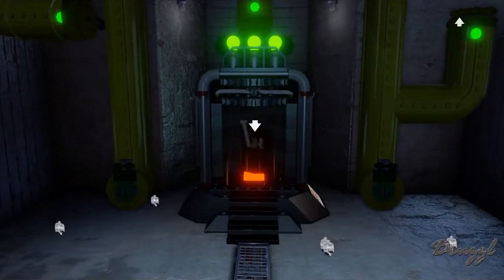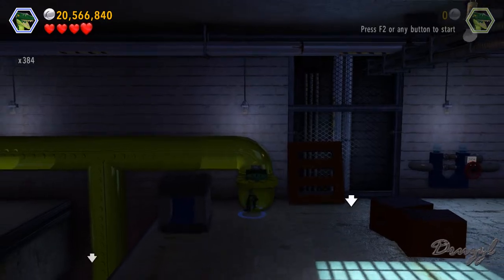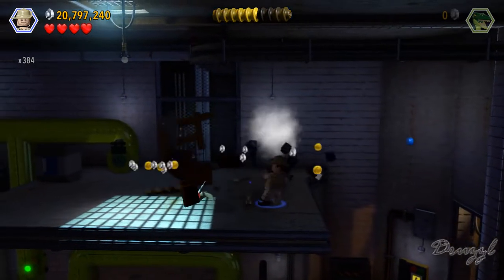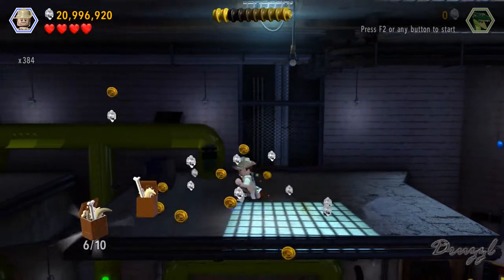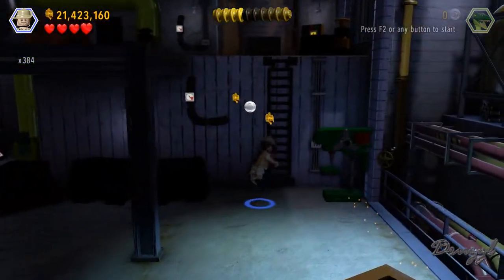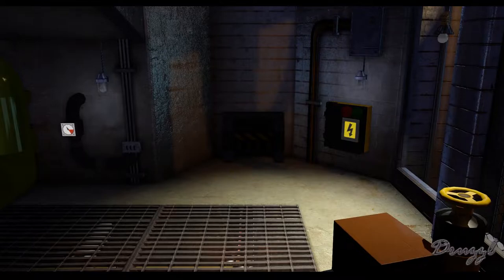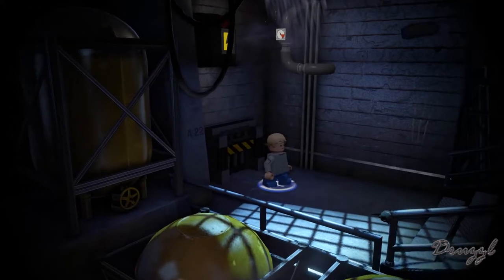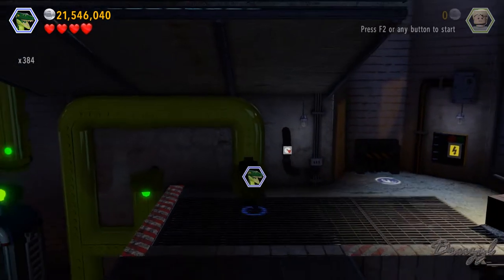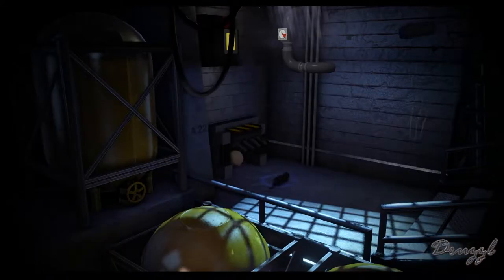All right, so that gets that open. And then up here, it says there's another one. There we go. There's two in here. Beautiful. Okay. Where's the little one? There we go. Now, where's the other one? He's still in a tube. There we go. I think I went the long way around that time.